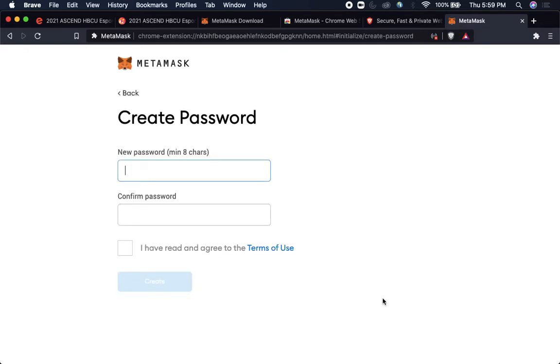I'm going to agree. At this point, you will create a password specifically for MetaMask. You notice that it's not asking you for your first name, your last name, your physical mailing address, your social security number, your phone number, anything that's personally identifiable. So you can literally make up anything. And actually, I would recommend not using a password that you use for other systems. So for the purpose of this demo, I'm just going to call this Create Password.